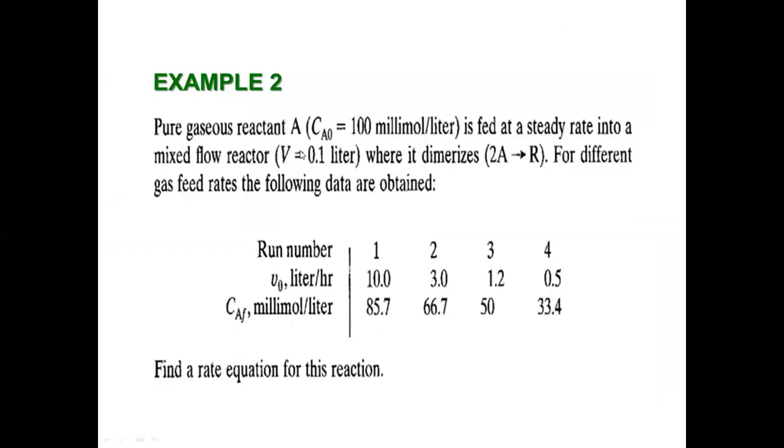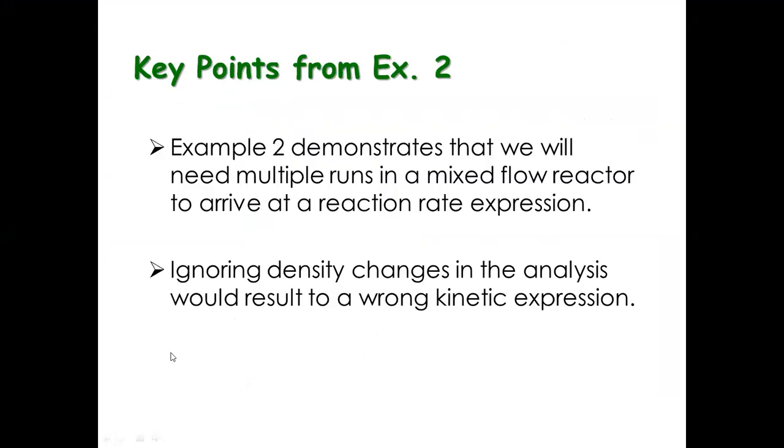Actually, we have 4 problems. I intend to really ask questions. That way you will understand better, rather than me talking in monologue. And you get to think rather than me thinking for you. So you have example 2, and these are the key points that you have learned. It demonstrates that we will need multiple runs, just like what the problem gave us. It gave us 4 runs in a mixed flow reactor to arrive at a reaction rate expression.